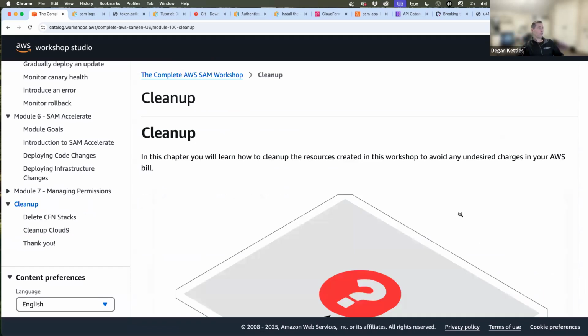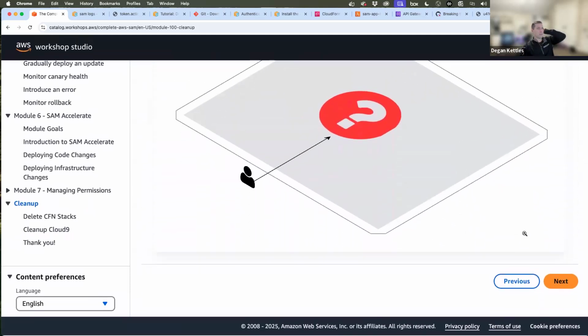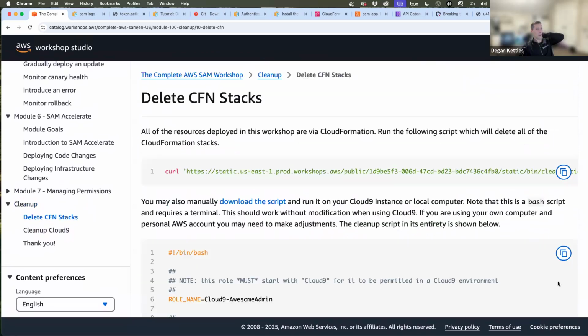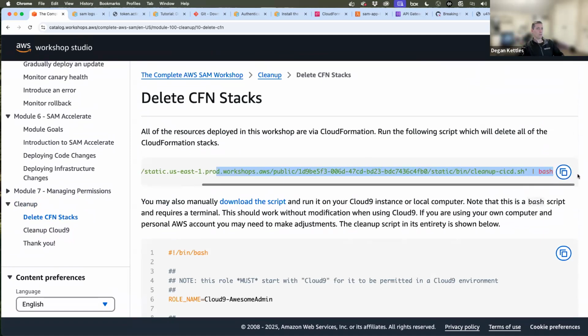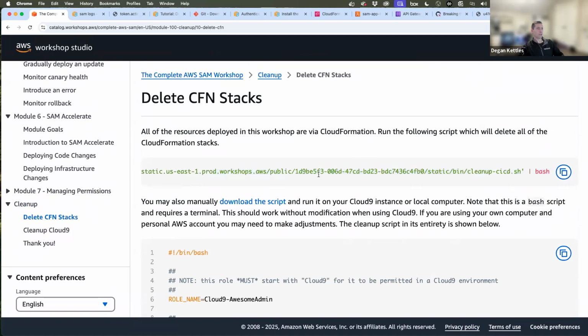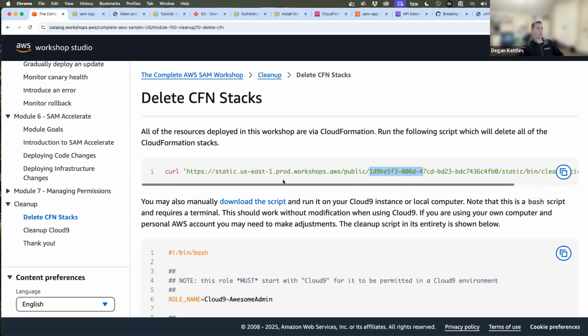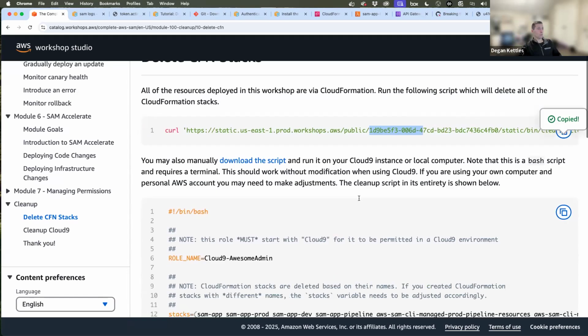All right, let us go ahead and see if we can clean stuff up. And this is probably going to be a bear. This says, run this, which will delete all of your CloudFormation stacks. Ooh, all right. Well, let's see if that will work. If so, that's going to be awesome.